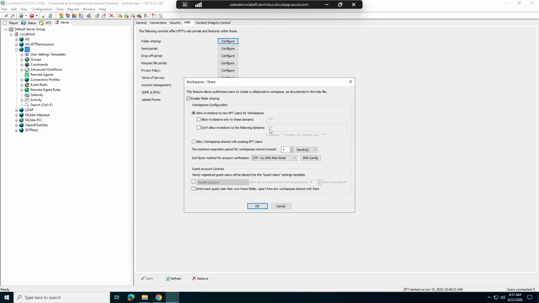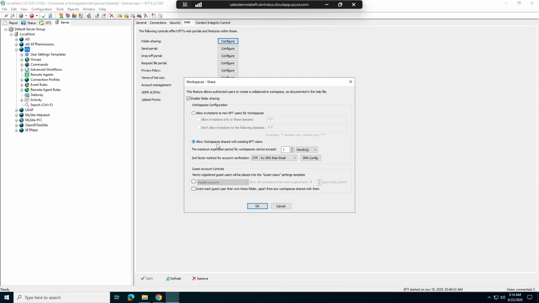If you send an invite to an internal user and they have permissions to use this feature, they will get an email notifying them they have access to that particular folder. If you select this option, you have the ability of whitelisting domains or blacklisting domains. This means you can allow invitations only sent to the particular domains listed, and you can also blacklist domains as well. Selecting this option as a configuration, this changes your security threshold completely.